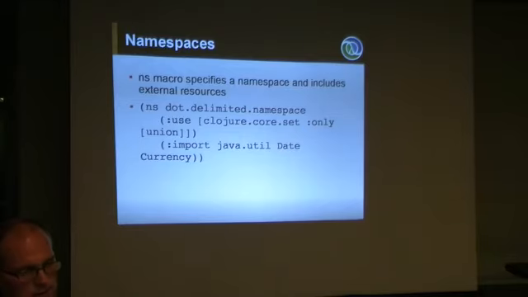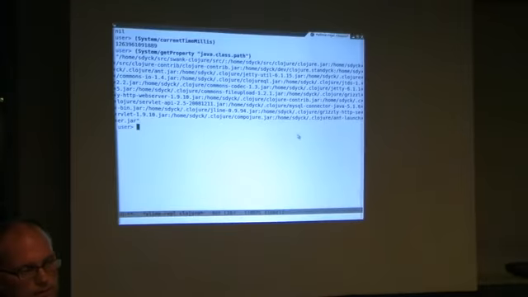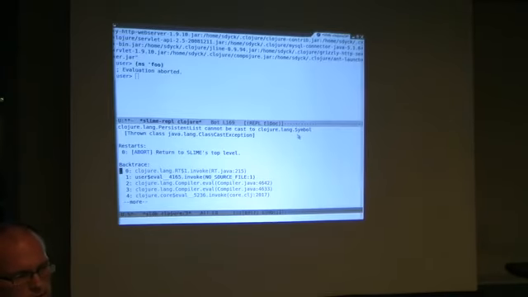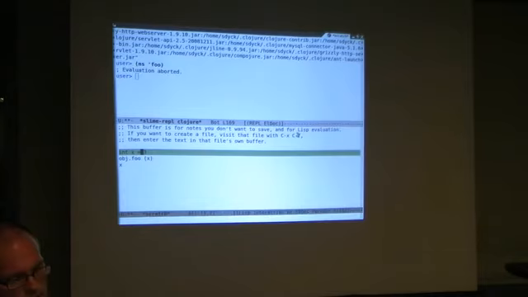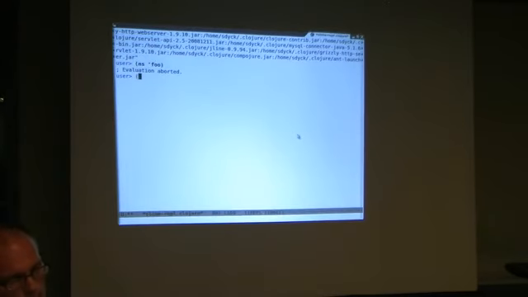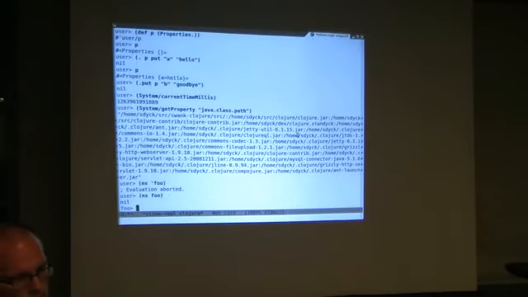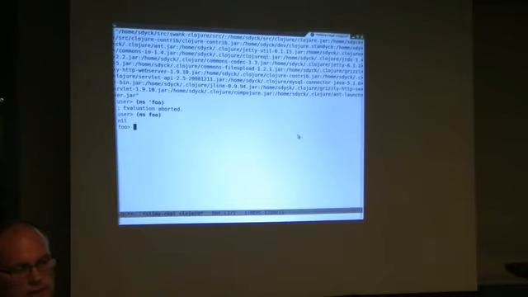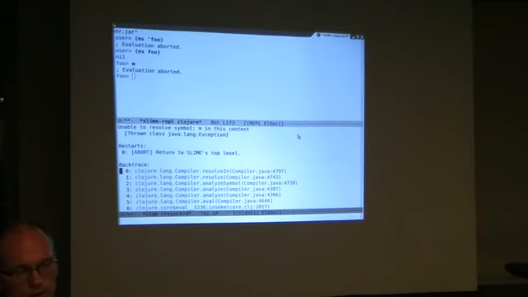Namespaces. I alluded to that earlier. And here I am in the user namespace. I can jump into different namespaces. So now my command prompt has changed. I've just switched over into a different namespace. So any of the functions that I had just imported, like, remember I had M, I no longer have M. So I'm in a different namespace now.